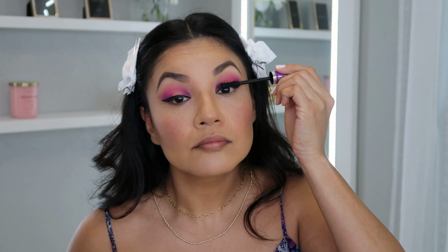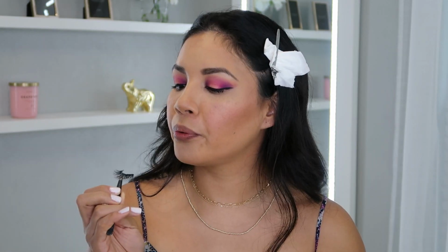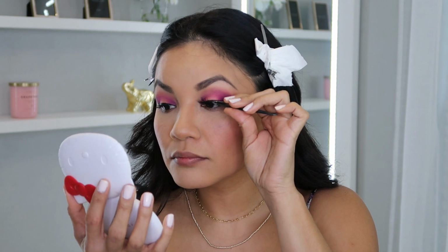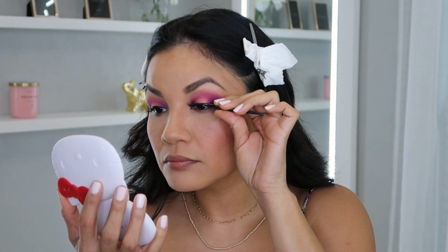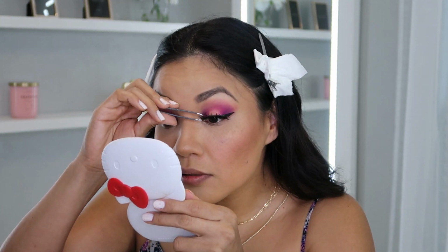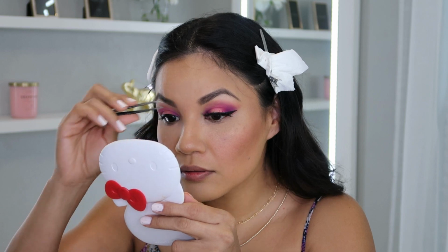Now I'm just going to apply some mascara before we add our lashes. I can't remember the type of lashes that I'm using here, and yeah, I was listening to music, so I was feeling it. But just any cute wispy lashes will work for this look. All right, we got both lashes on, and I usually do this to try to help the glue dry.